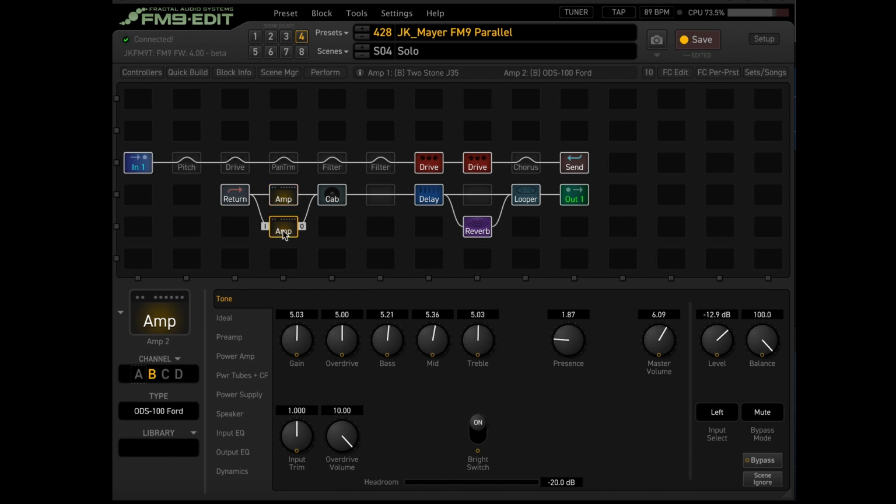And this is a change. This is the ODS-100 Ford, the Dumble ODS, which these two amps together really make that Continuum-era type of tone together. Not very far off from the stock settings, as you can tell. And this one's panned hard right. Now you could substitute this for the ODS-100 Clean if you wanted to. I just found that I liked the Ford a little bit better. Gave me a little bit more grit and mids and a little bit more volume overall.